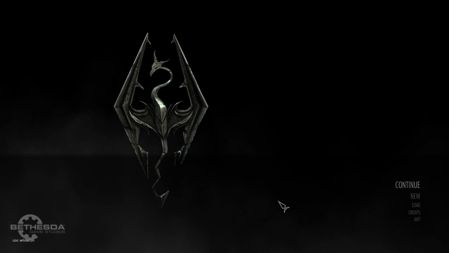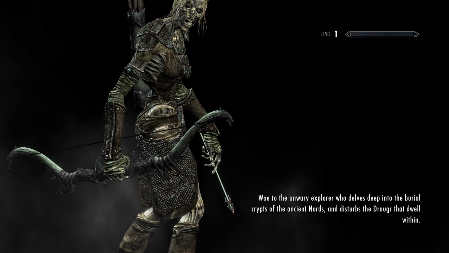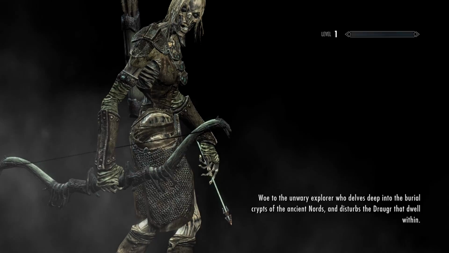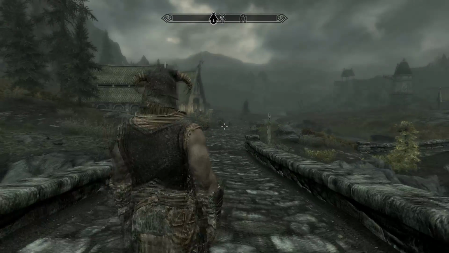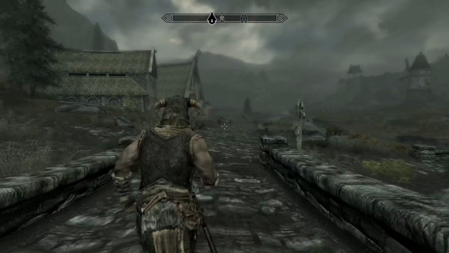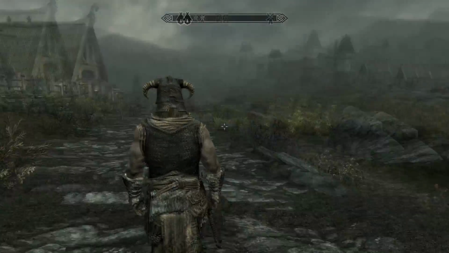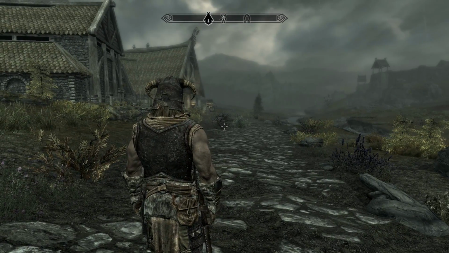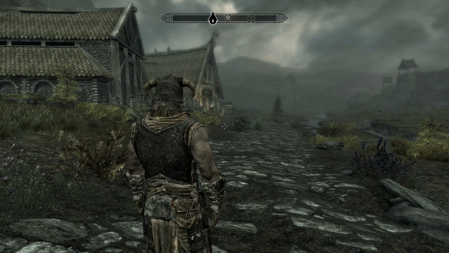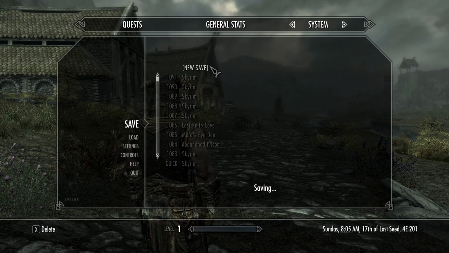Now press enter, and you'll be teleported to just outside of Whiterun. You may notice that the character that we now have is the Dragonborn from the Skyrim trailer, but he looks somewhat less impressive. Quickly save the game so that we can come back here and test out all of our mods.